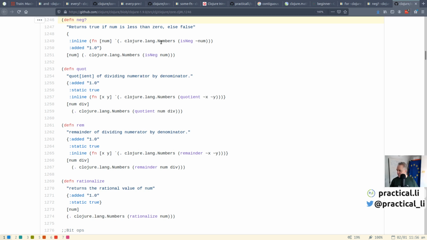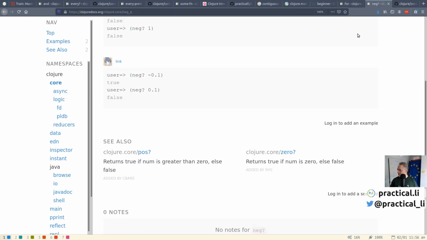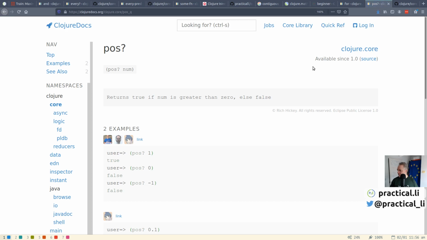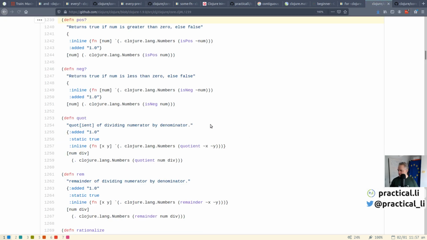Oh, maybe not. Oh, it's using clojure-lang numbers. Oh, interesting. So that'll probably be some Java code, I think, that's doing that. What's pos? Let's look at the source code for that. Oh, it is pos. Okay. Sometimes functions are defined by other clojure-core functions. In this case, it looks like we've got things in clojure-lang numbers, which is usually written in Java, I think. Yeah, you can tell because numbers is uppercase N, so it's probably a Java class definition.